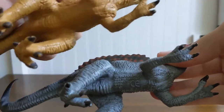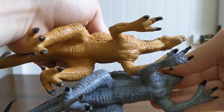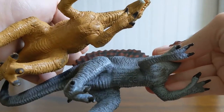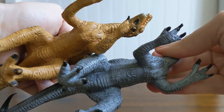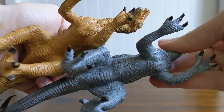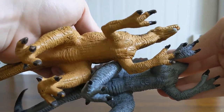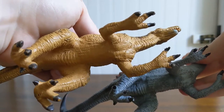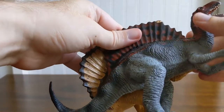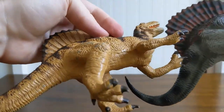And interestingly, though, the belly stamp is in the same weird format that those 1992 models originally came in, where it just says China instead of Made in China. It doesn't say Miami, Florida on here. It's almost like they simply went in and retooled the belly stamp. I wonder if they actually remolded this from the original resin cast, if they still happen to have that on hand. It would be kind of interesting.